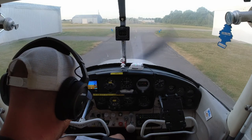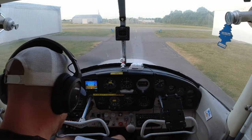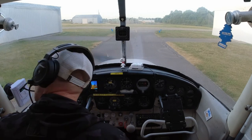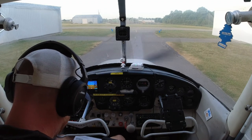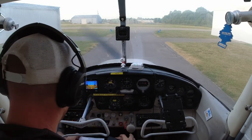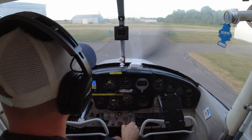Good, bolts good. Transponder set for altitude, wing flaps set for takeoff, lights. Only other light is a landing light. I don't need it. If that landing light works. There it goes. It must not work when just the master's on. Did your brakes release? Okay. All right, so we'll get going. We're going to do a couple in the pattern. Maybe go out to the practice area.